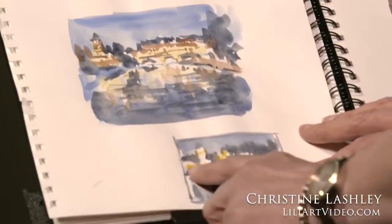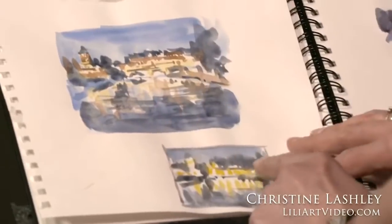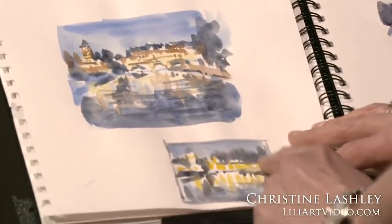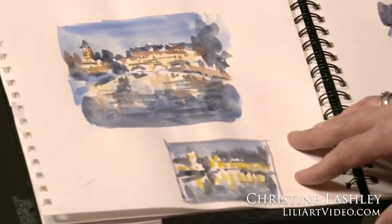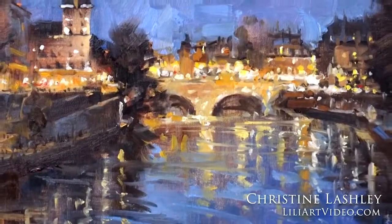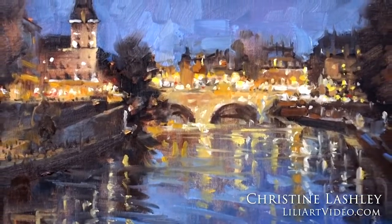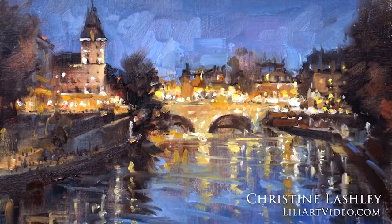Here is just a very simplified form of that. I'm trying out some browns here, and I went back to just gold and just neutral colors. So you can think of these as color dot studies for your future art. I think that would work out great. Or you could just do those simple pencil studies and move right into the final.